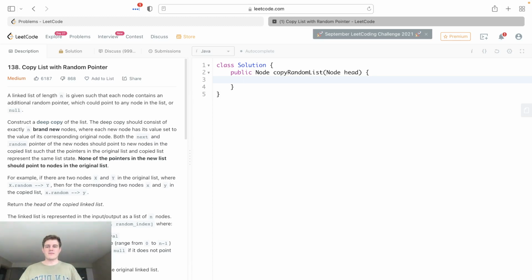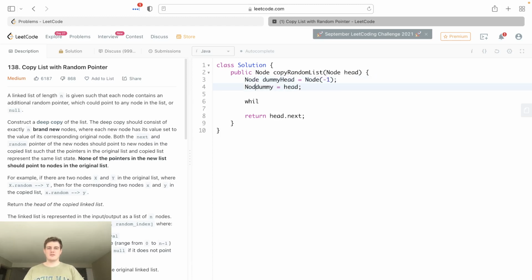try to solve it how you would think to do it naively. So you might think to have some result node, like a head here, and set it to 0 like a dummy, and then have some dummy point to head, and then you could return head.next, and then you could essentially go through the list, right? Actually we don't really want to call this head, let's call this dummy head, and let's call this node dummy, and we would actually return dummy head.next.